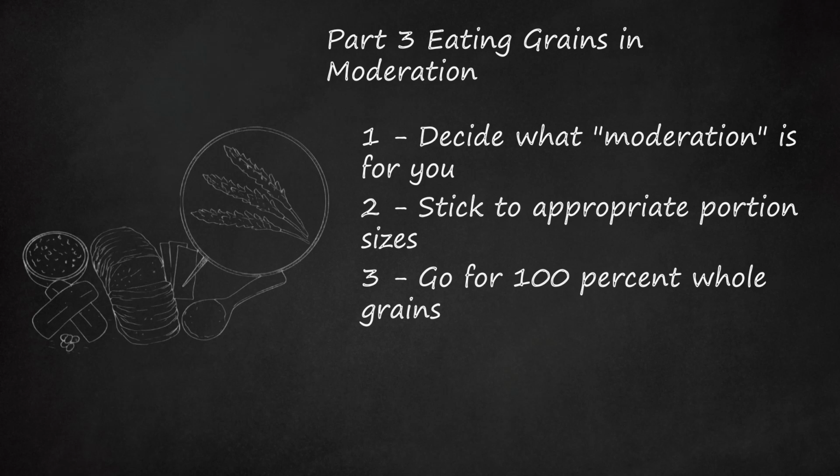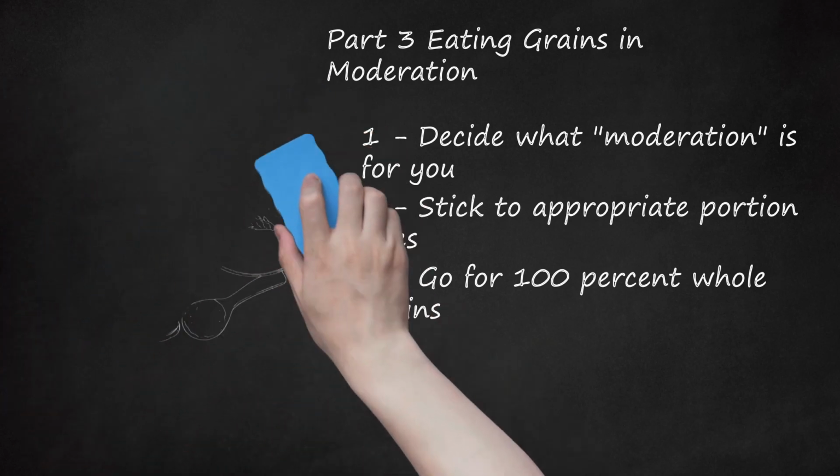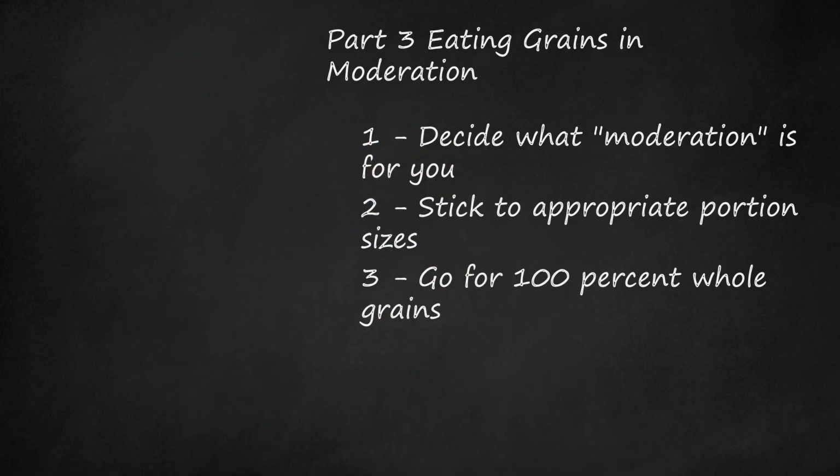The most nutritious types of grains are 100% whole grains. These are minimally processed and contain all parts of the grain: the bran, germ and endosperm. These are high in fiber and other beneficial nutrients. Refined grains are much more processed, and the nutrient-containing parts of the grain, the bran and germ, are removed during processing. Stick to 100% whole grains only. Try items like brown rice, quinoa, whole wheat bread, whole wheat pasta, barley, millet or farro.